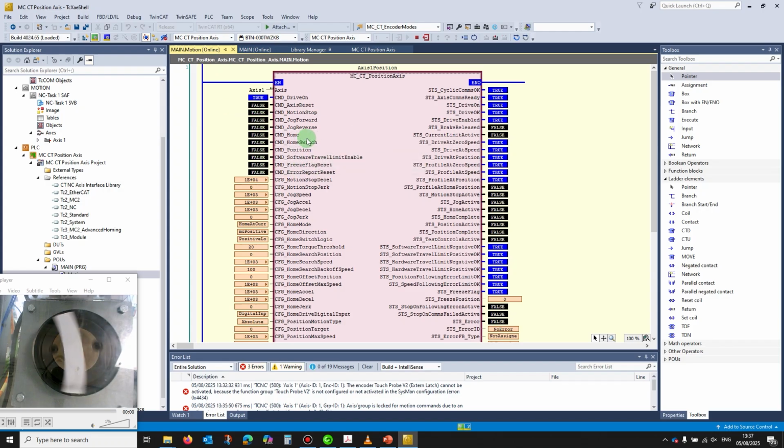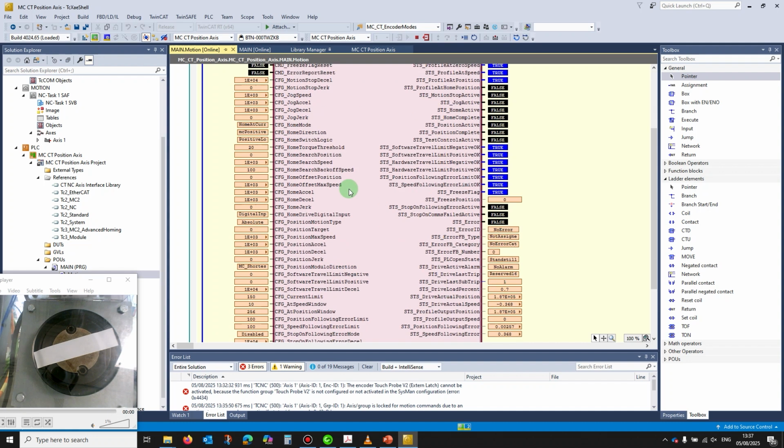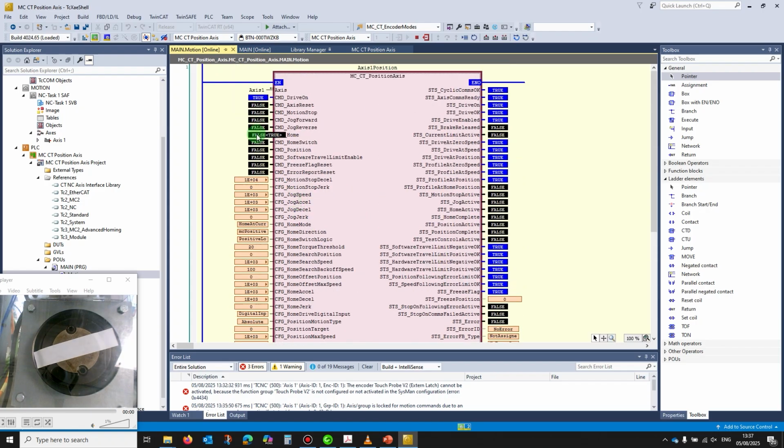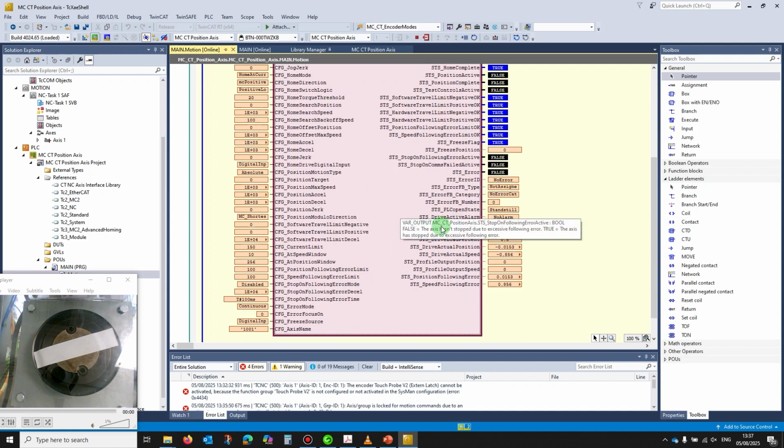Next, you've got the homing reference. So the idea of the homing reference is you're just saying to the axis, you've gone to a position that could be indicated by a sensor, or it could be indicated by a marker pulse from your feedback device, and we want to reset the position to a known value. Could be 0, could be something non-zero. But you can see here we've got status drive actual position. It says 1.8705, and then if I trigger the home, the default homing mechanism is to home where you are with a position of 0, and now you can see that our actual position has been reset to 0.